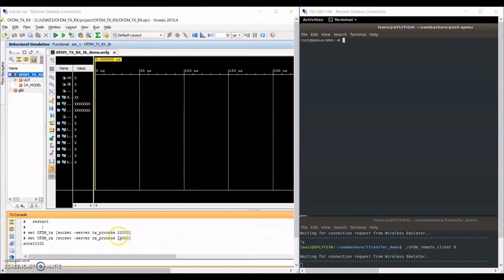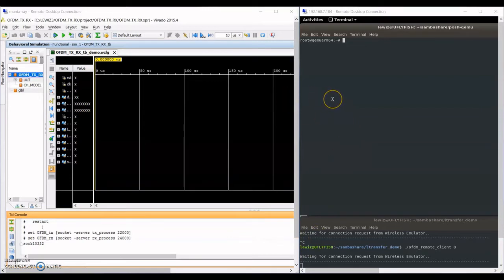Using a simulation script, I have set up transmitter and receiver ports to transmit and receive the OFDM frame data from the wireless emulator. On the right side, I am running an OFDM remote client program, which will establish connection between the emulation platform and hardware simulation to transmit the OFDM data.